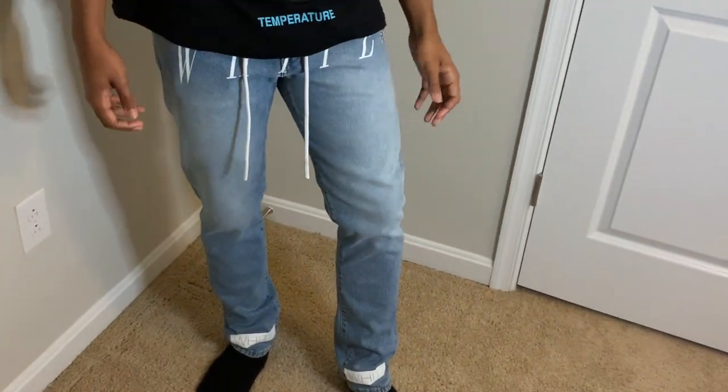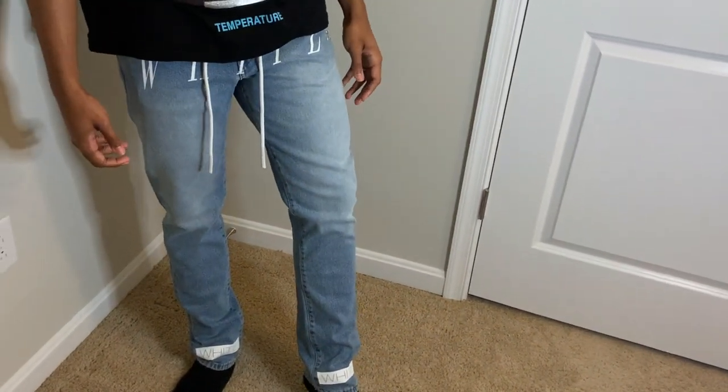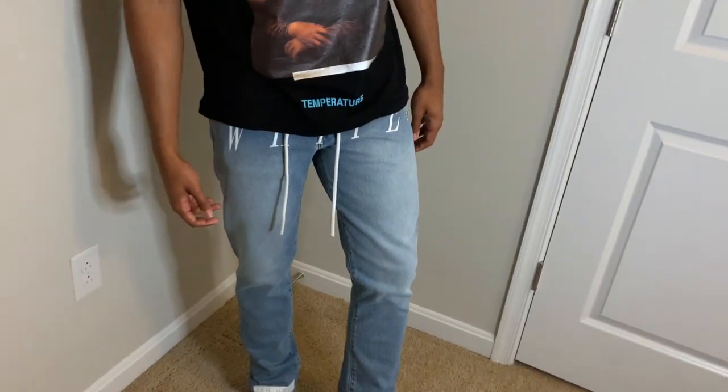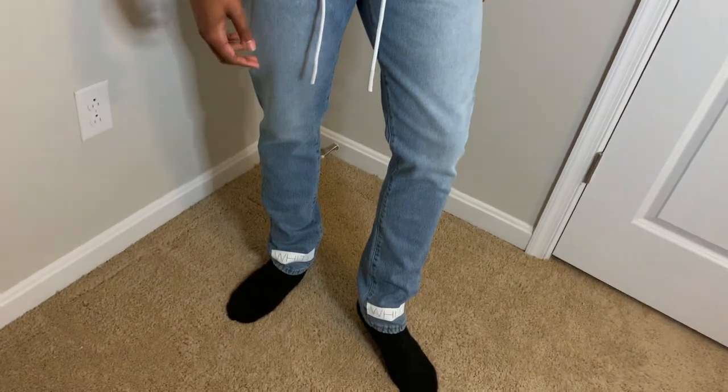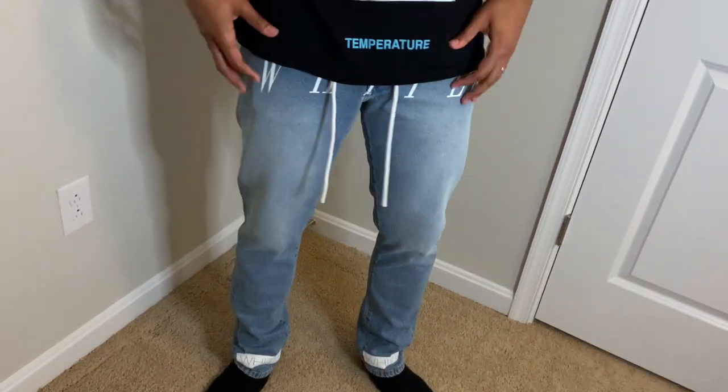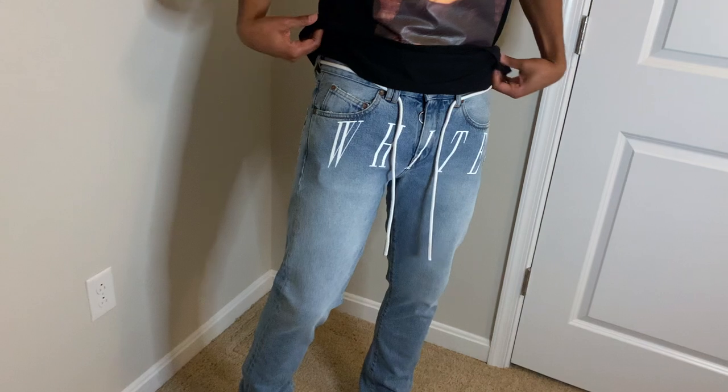This is my second pair of Off-White jeans. They definitely fit a lot different than my other pair. My first pair is a skinny fit, so those fit extremely slim throughout the entire leg, whereas these, as I mentioned, are a little looser towards the bottom, which is cool too for a different fit. But yeah, that's about all I have for you guys.